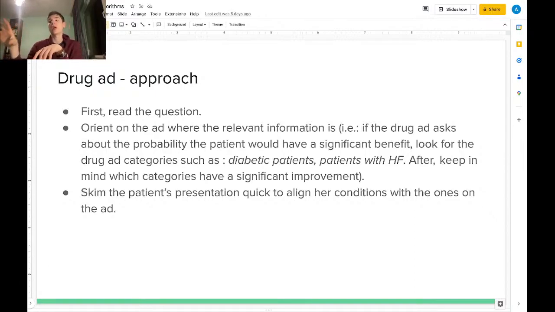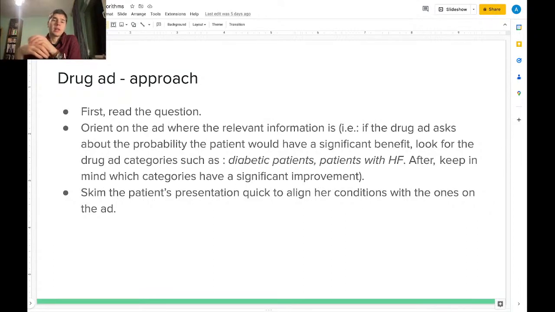So you go to heart failure and you look for significance, so a P value under 0.05, or you might have a relative risk. In the case of the relative risk, you want a confidence interval that does not include 1, and if you want it to be beneficial, it has to be below 1. If you want to demonstrate that it's a risk for the patient, you have the relative risk above 1, but not including 1. The same for odds ratio.